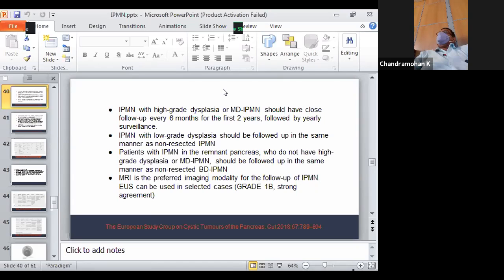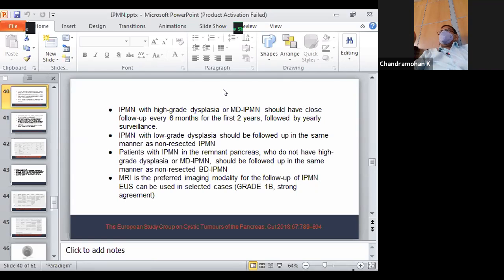Other than malignancy, what is the risk? If the risk of malignancy in IPMN is 30%, and you assume that the remaining 70% should be living, is there a cause of death other than malignancy in IPMN? At least 70% should be alive, because those without malignancy will live long, and they may get some other complication later on in terms of obstruction.